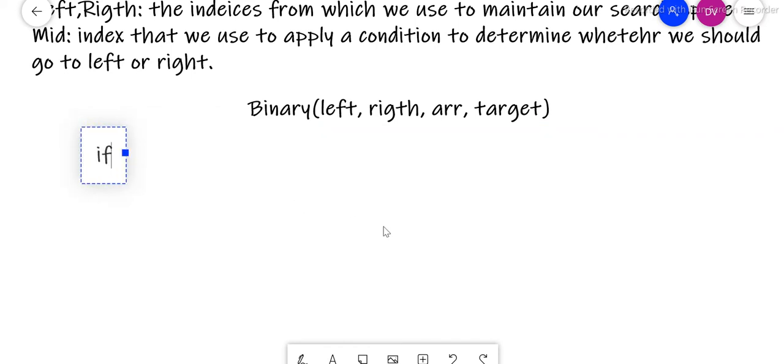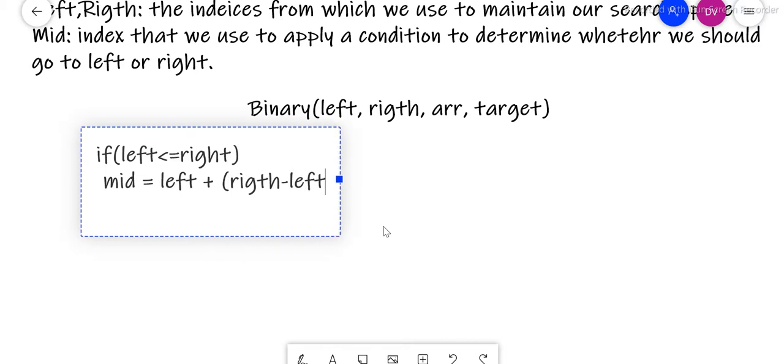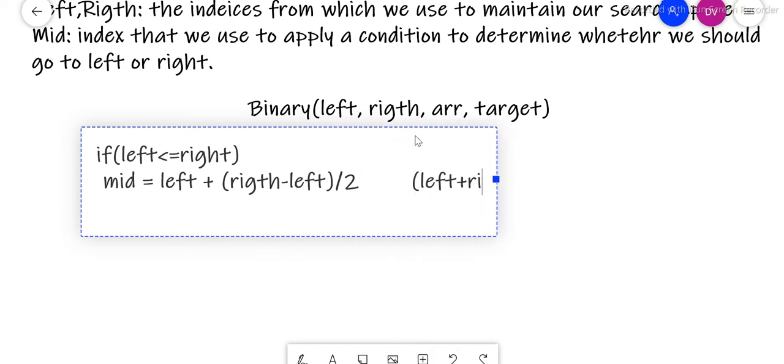Now let us start. If our left is less than or equal to right, what we will do, we'll check mid, and mid is left plus right minus left. Okay, now you will be asking why we are doing it like this and not like left plus right divided by 2.